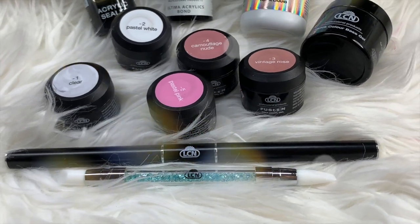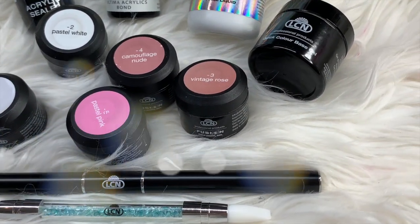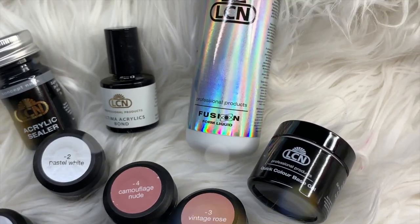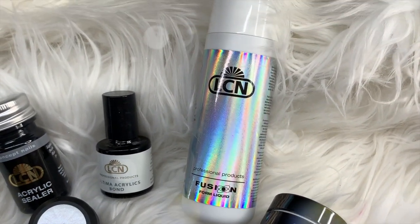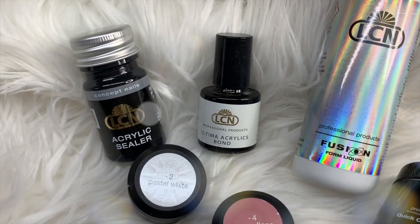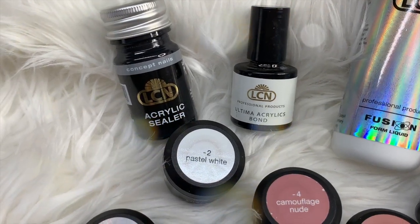What is that? Well, I'm going to tell you. It is seriously the coolest, easiest product I've ever used in my seven years of doing nails. It's not an acrylic and it's not a gel, but it's like the best of both worlds. It cures like a gel so you can play with it as long as you want, and it has the consistency of acrylic.